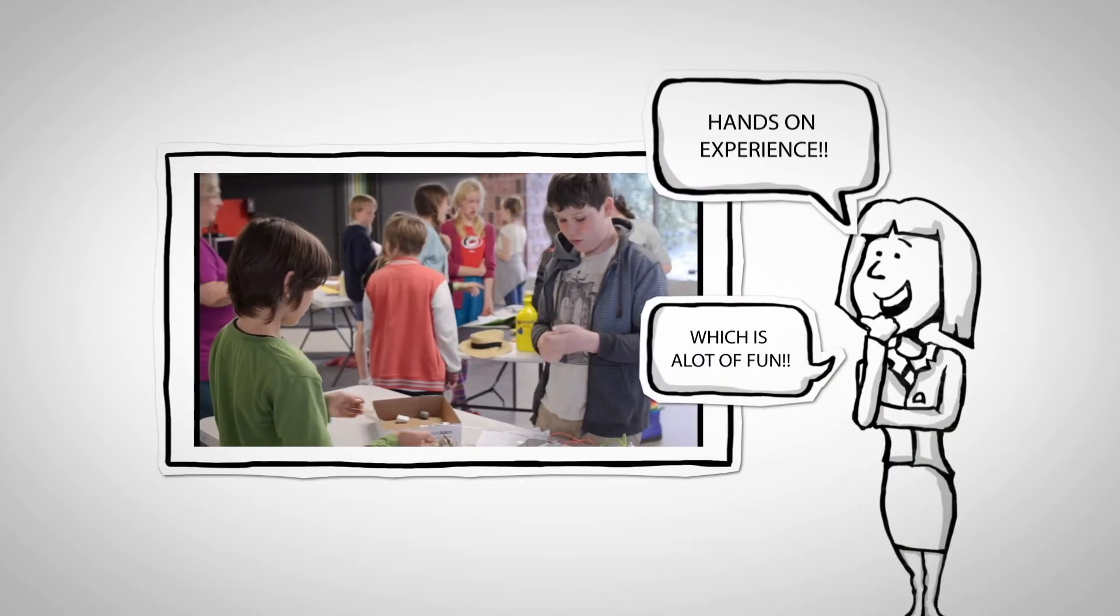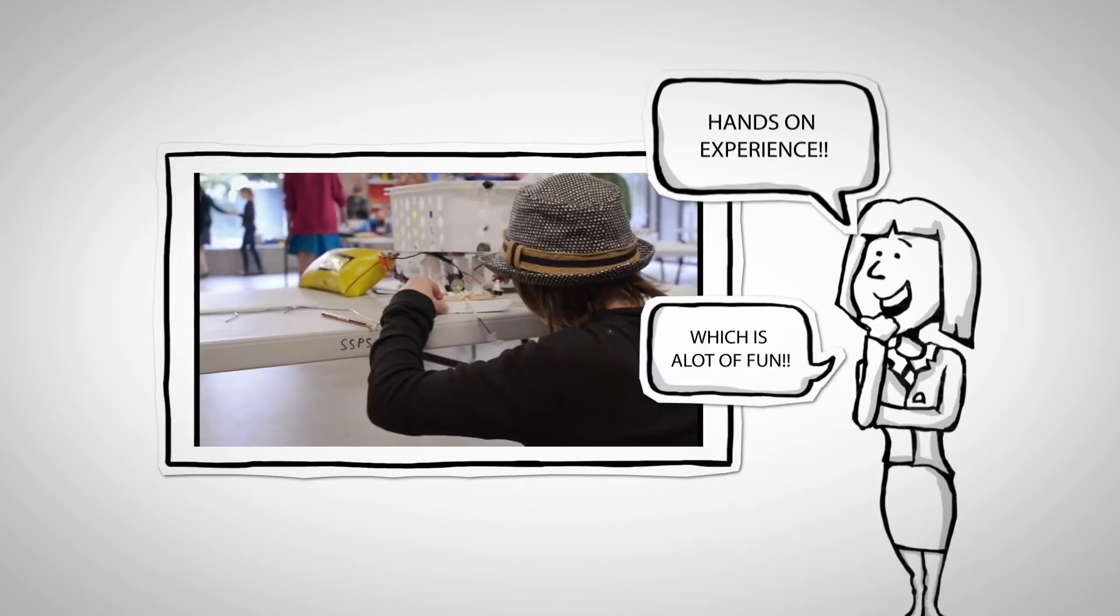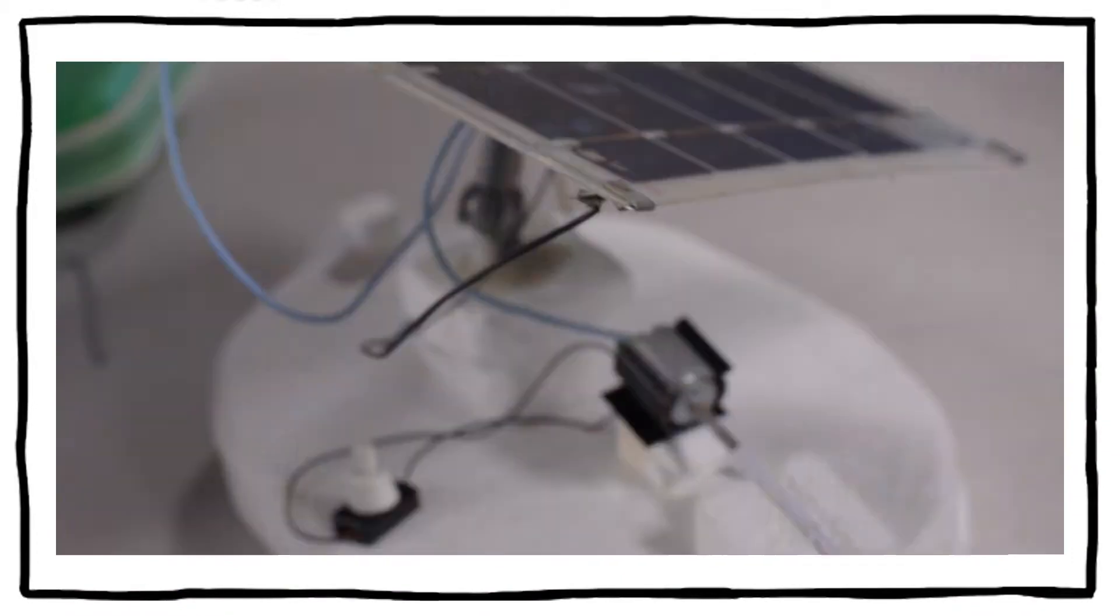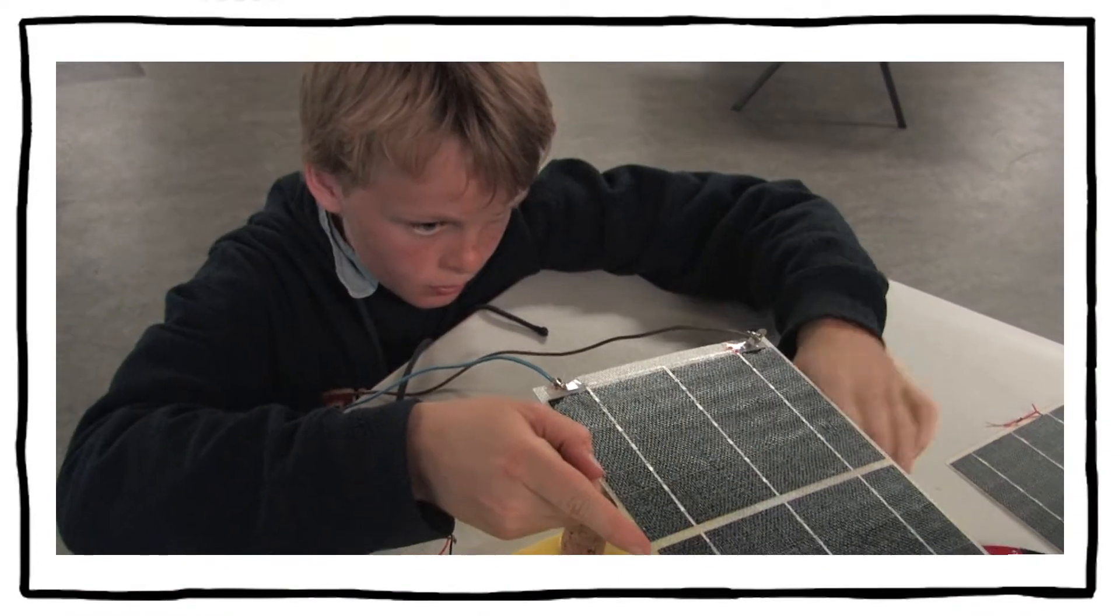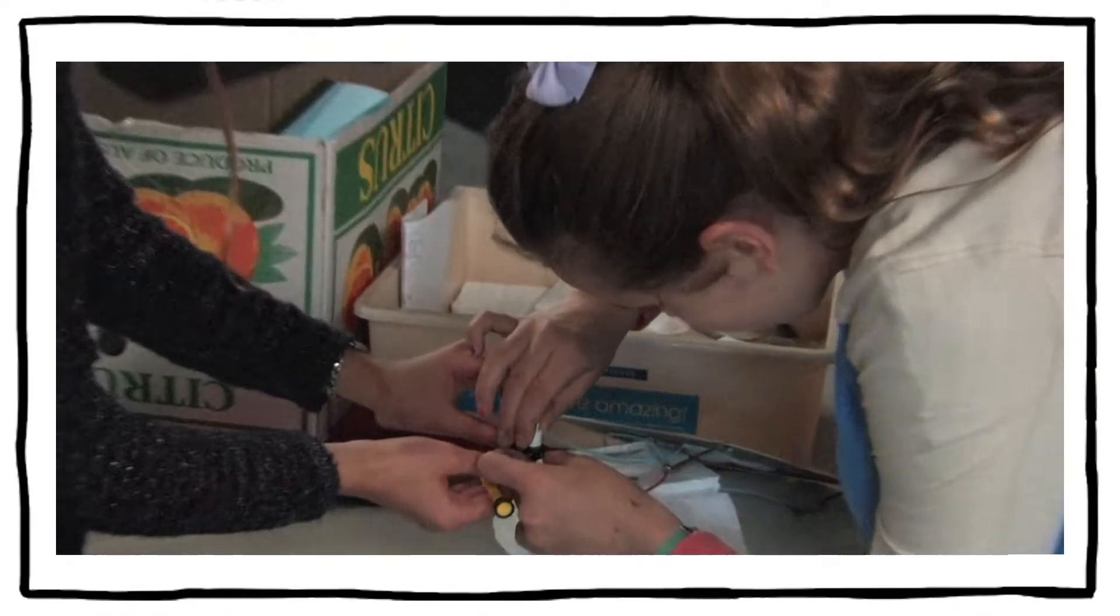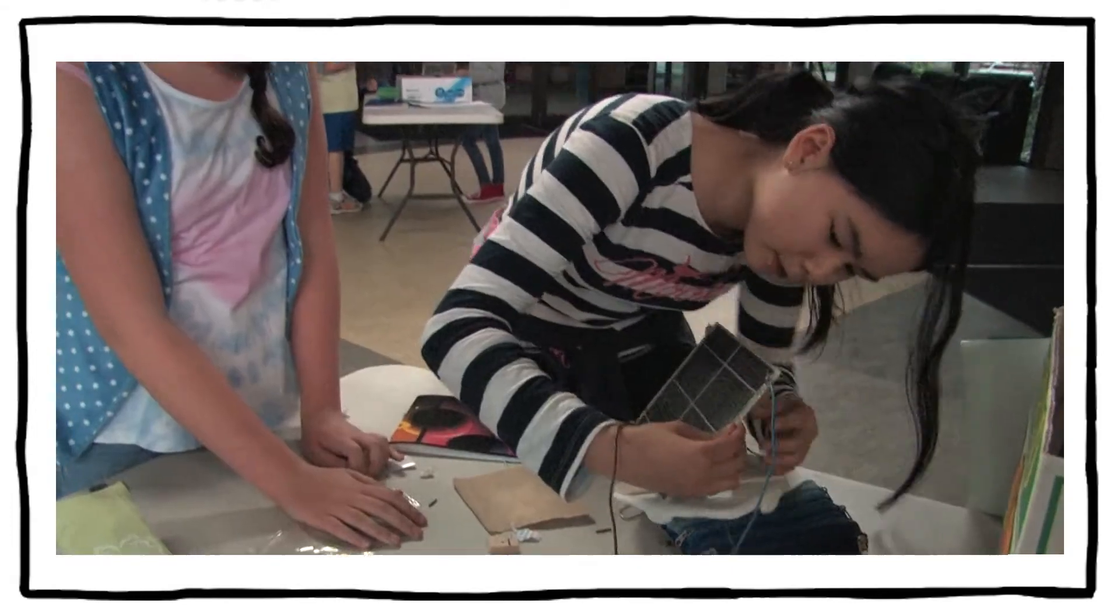The model solar program allowed me to get some hands-on experience using solar energy in a project that was a lot of fun. As part of a team, you get to decide what your boat will look like, what it can be made from, and how to connect the solar cells to the motor and then to the propeller.